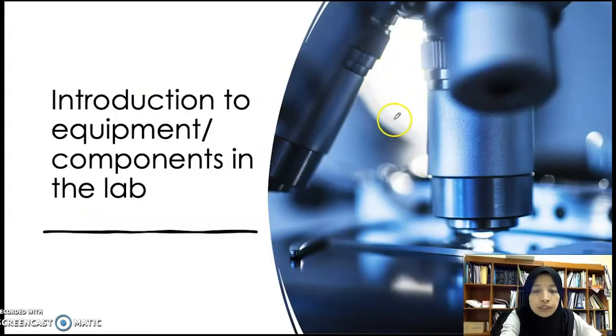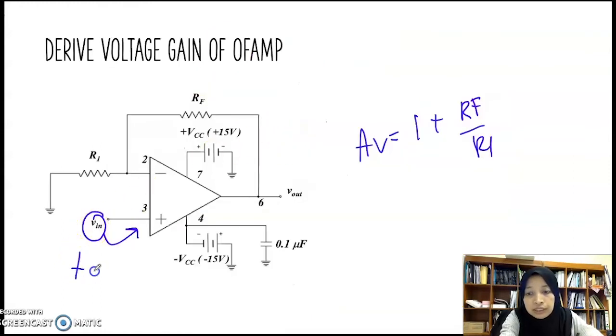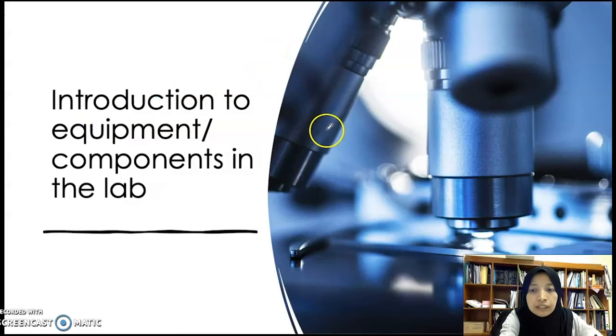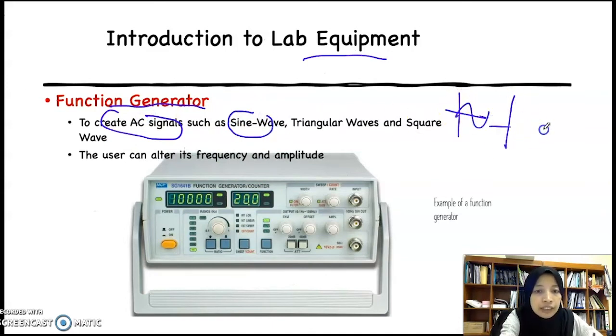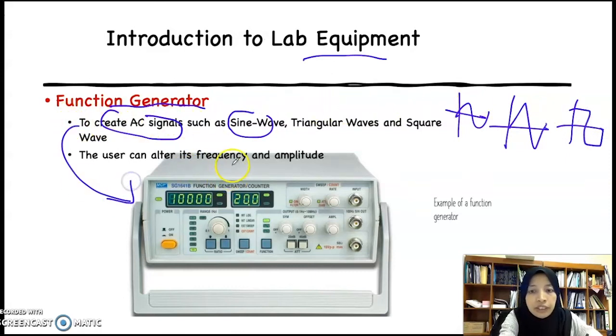Okay. Since you will use a sine or cosine wave, this is an AC signal. So let's introduce you to the new equipment that we call the function generator. What is the function of this function generator? It is to generate an AC signal, whether it is a sine, a triangular, or a square wave. All of these are generated by the function generator, where you can adjust the time, the frequency, and also the V peak or V peak to peak. All the parameters related to this AC signal.